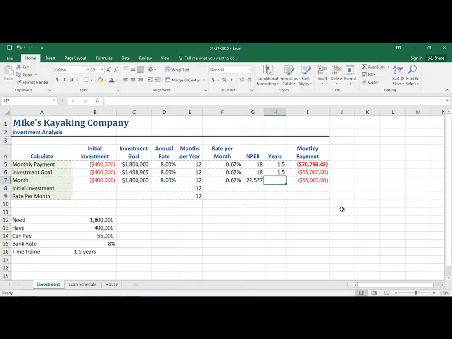If you need to know exactly, you can take the number of payments and divide that by the number of payments in a year. You can see that's just about 1.88 years. And the marketing department comes back and says, we can't do that. That's almost half a year. We're going to be so far behind that we're not going to have a product out there that's worthwhile. So we need to figure out a way to get it done quicker, and we're going to look at that in the next videos.